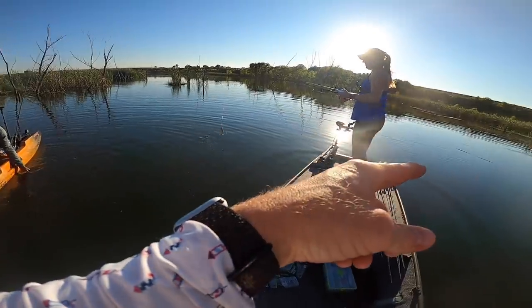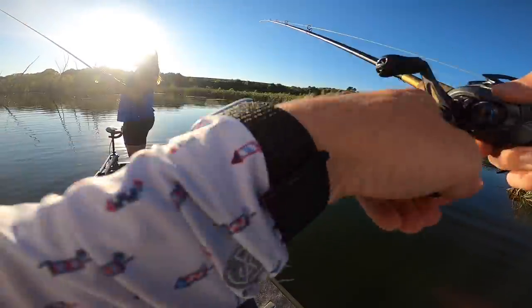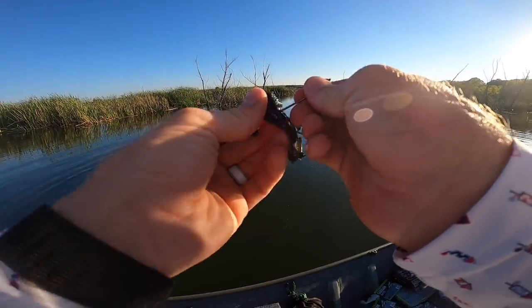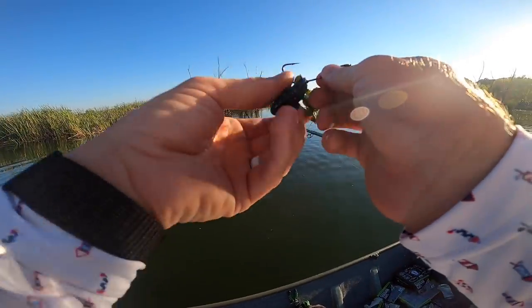Did you see the line swimming? Oh, dude, it yanked the rod down and went straight left. Out there, they're running every time, and I'm just leaning back. What's so weird is they're on the T-rig and they're aggressive, but they're not hitting the moving baits. What the heck is going on?